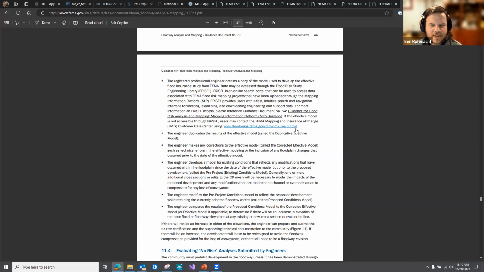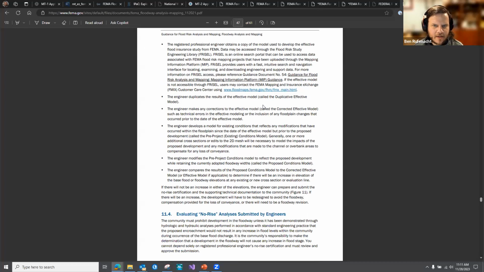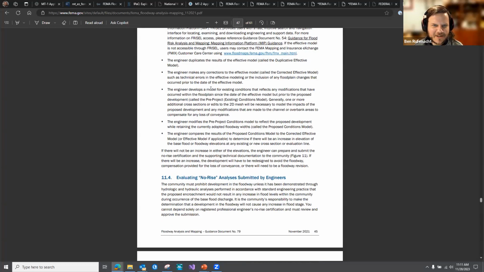This talks about how to get existing models from FEMA. So if the state doesn't have it, I mean, it's easier to go through the state to send your request to Tara or her team, but they don't have everything. So you may have to go through this if it's something they don't have. They have most of it though, I think. Describes the corrected effective model, the duplicate effective model a little bit briefly. I don't give much of a description for these things.